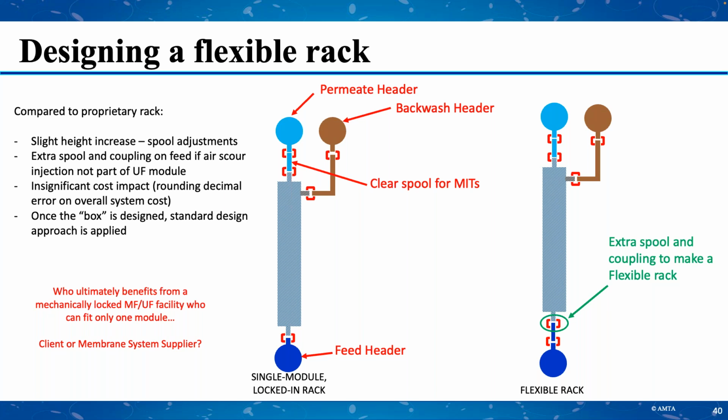So if you've done the effort initially to design a membrane rack that can accommodate several modules, then you don't have to redesign it again. So there's no hidden cost inefficiencies or added engineering or extra costs like this, because it becomes a standard product and you decide to put module 1, module 2, module 3, module 4, but there's no re-engineering to be done on that. So at the end of the day, that's a very simple concept from a design perspective.